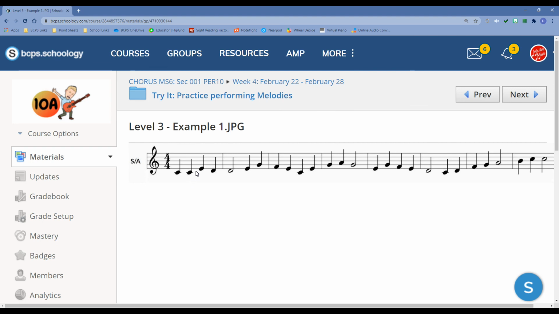And these are skipping notes. Look at that. Starts on do, skips up to mi. There's no re. See, there's where re would be. Skipped. So this is where it gets really tricky because you have to make sure you're skipping the note on the piano and that your voice is singing those correct pitches, right? So that's how this one goes. Then look at there. There's another one. Mi to so. You can notice right away. Look, it's a line note to a line note, so they stand out to you.